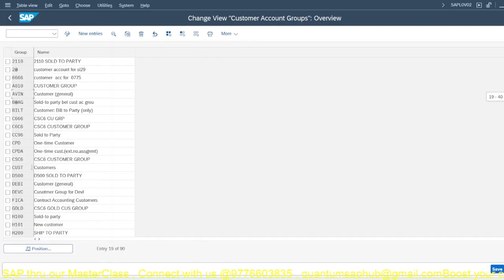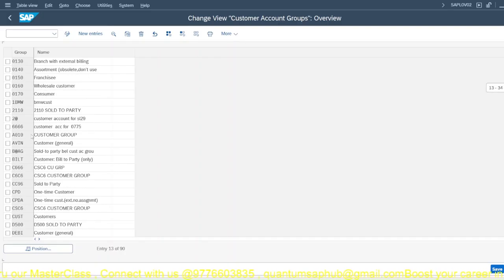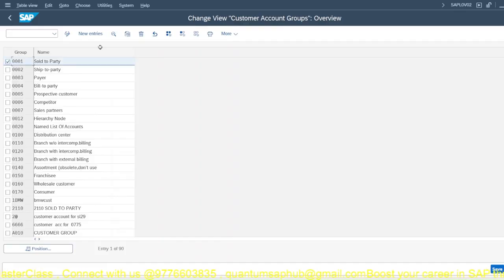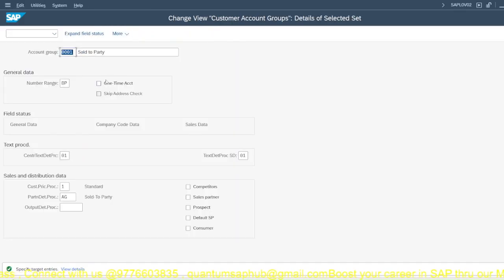So what you can do is I can create another sold to party group. I will create a copy. I'll copy all the standard functionality, the standard controls, from the group sold to party. So I can do this, make it as 0001. Okay. I'm not changing anything. Generally, when we do the customization, only then should we go for the changes where it is required. Otherwise, you should continue with the 0001. So as of now, I'm continuing with this 0001.